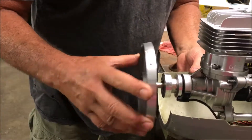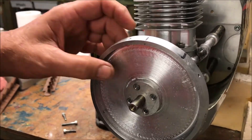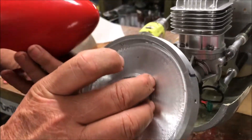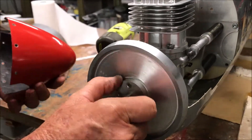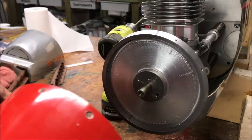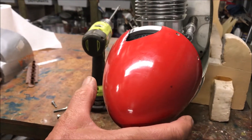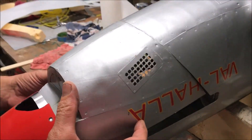On the front there's a spinner back plate — the back plate that we made, cut out on the mill, turned on the lathe to take some weight out. There's a previous video on how that was made if you want to look for it. The prop goes on and then the spinner goes over the top. That's how that all goes together, and then there's a cowl which will go in there.